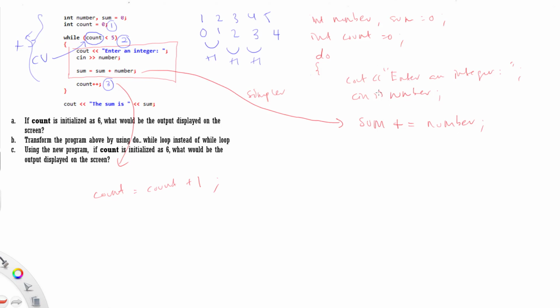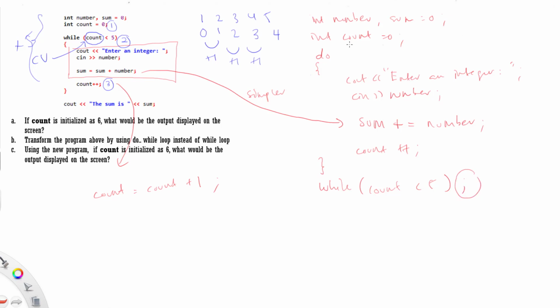All right, since we have written the thing that we want to repeat here, before we close up our repetition, we need an update. So our update is count plus plus, so we also write here count plus plus. Since it's a do while, we need to have a while condition here. So what is our condition? Count less than 5, so we write here count less than 5. Do not forget the semicolon.